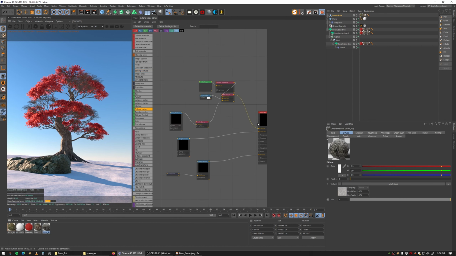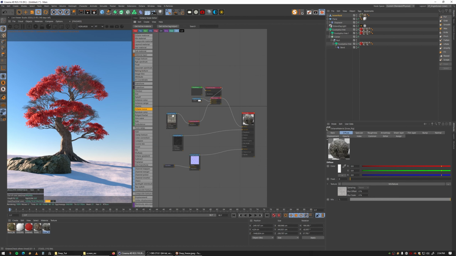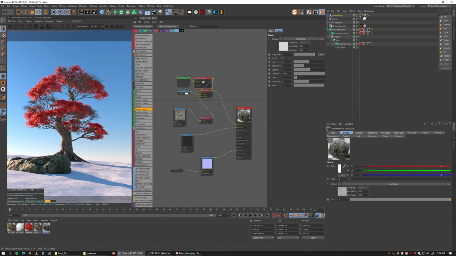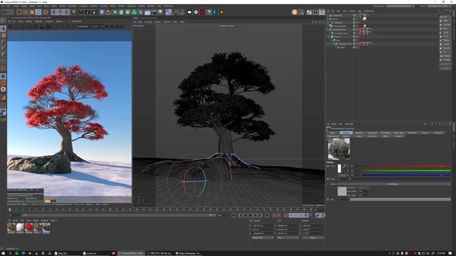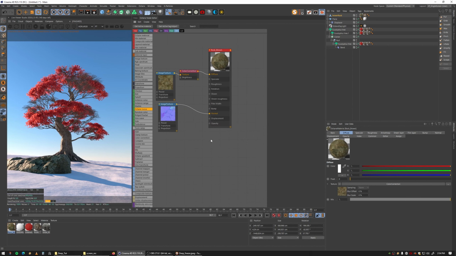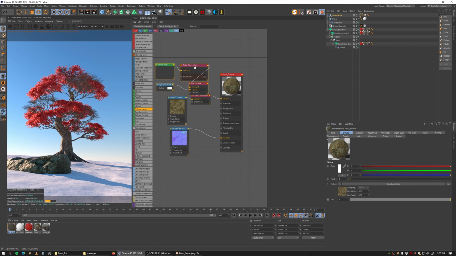So I have a tutorial out on doing snow and how you can use this falloff node to create a dusting of snow. So this is the setup for it. All I have to do is copy these nodes and bring them over to my rock material. And then I just pipe in my original color channel and then mix it in with the snow channel.